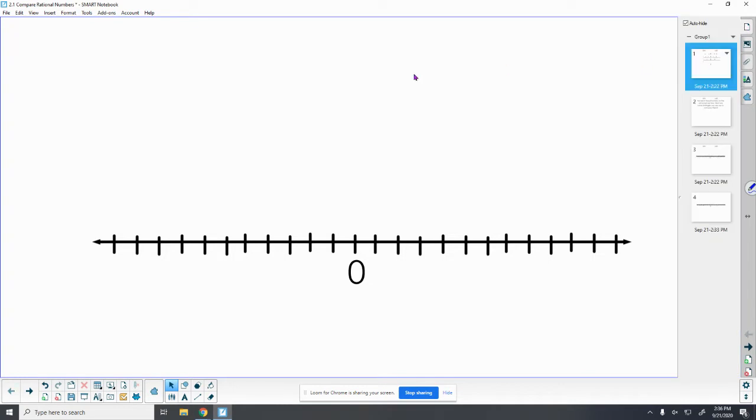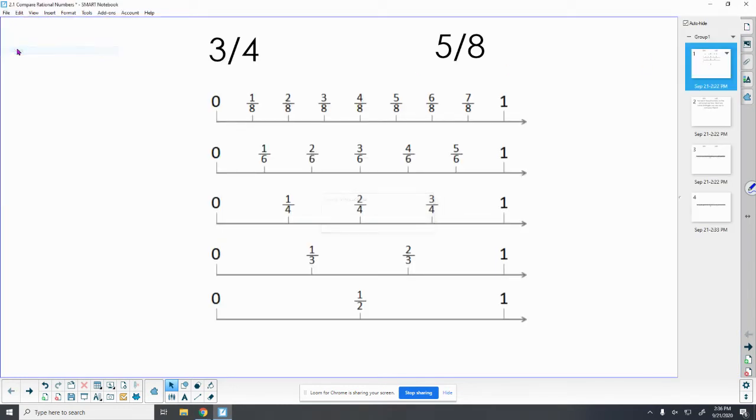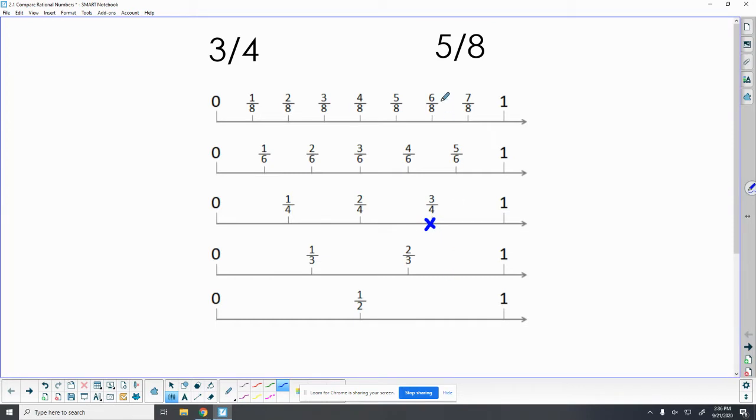So we're going to use this number line over here to help us. So we're first going to find 3/4 and put that on a number line. So I can see this is broken up into 1, 2, 3, 4 pieces. So here is 3/4. And then we need 5/8. I can see this top one is broken up into 8 pieces, and here is 5/8. So I can see these are pretty close to each other. But Mrs. Smith, I believe, had done 3/4, has corrected a little bit more. So 3/4 is greater than 5/8.